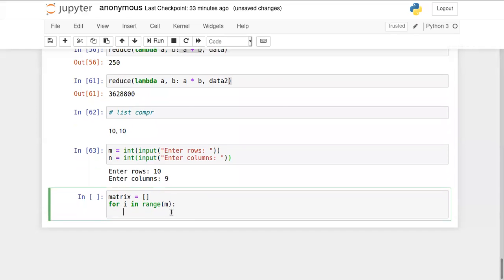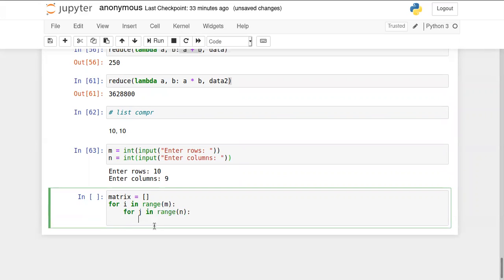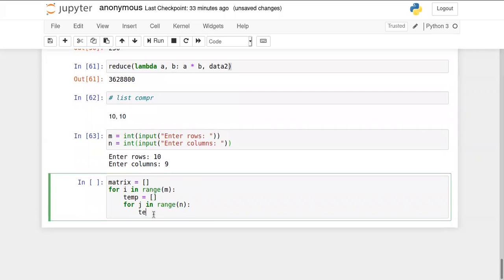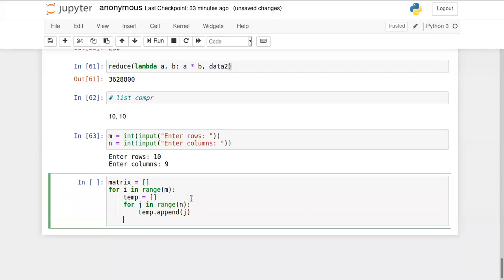After that, what I need to do is execute another loop, for J in range, and I'm going to put the N here. It will give you the numbers. Now this time I'm going to create another list as well, where I'm going to put all the items of the J. Temp dot append inside the J. That's what I had done. Instead of J, you can also put the 0 and the XYZ, whatever you want. At the end, I'm going to append the whole temp inside the matrix.